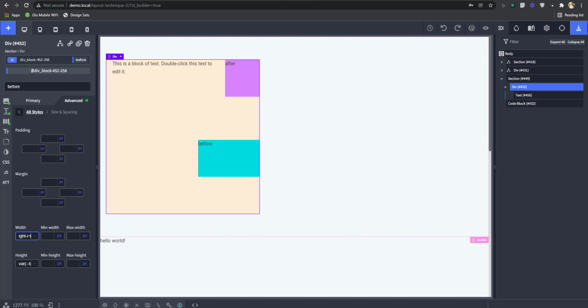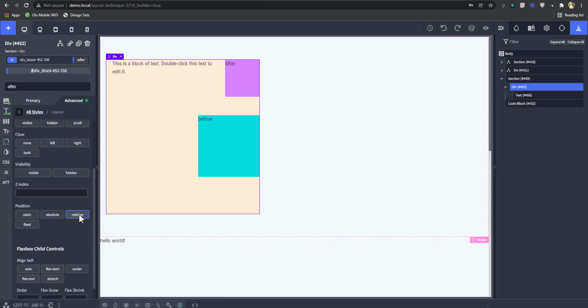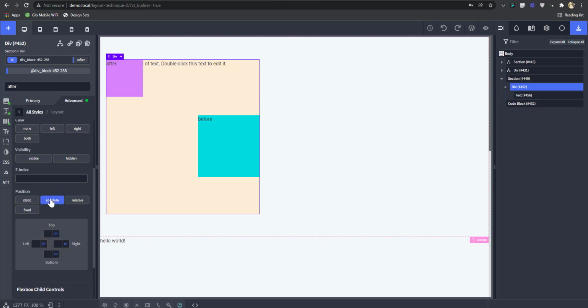So I'm trying to replicate the same thing here using pseudo element, and then for the after we go in here and we position it absolute, and then we're gonna make it 100% from the left and 100%. Nope, not that. So make it like that.